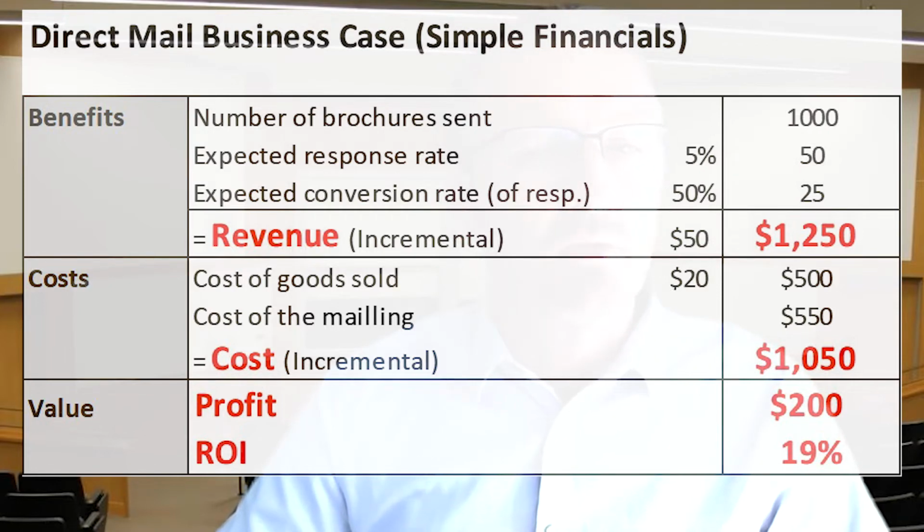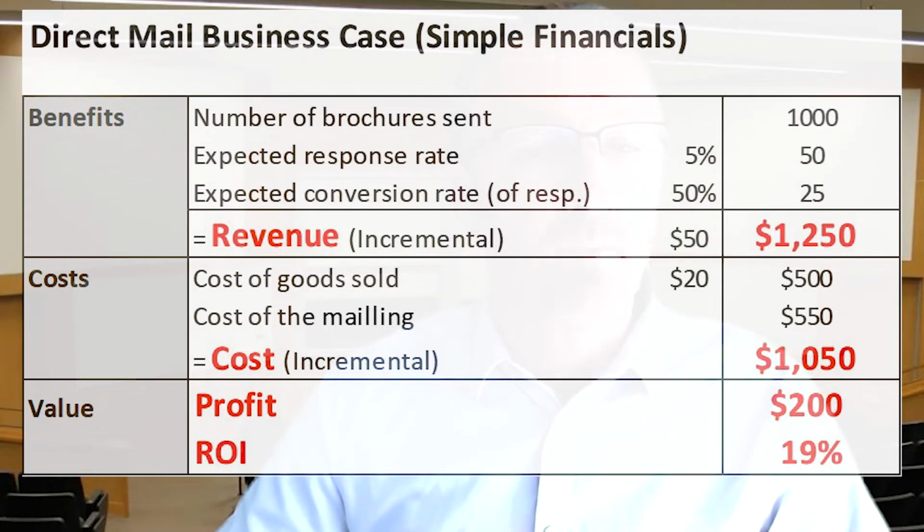Now, out of those 1,000, not all people will respond. So we will expect maybe 5% to go on the web page or to call the company in order to inquire more about products. Out of the 1,000, we then have 5% that is responding. And out of the ones that are responding, let's say that 50% will end up buying something. In this case, that means that the expected conversion rate is about 25 out of 1,000 people.